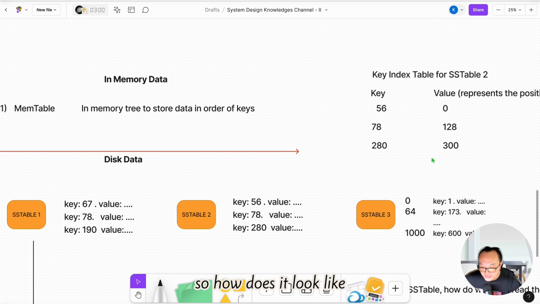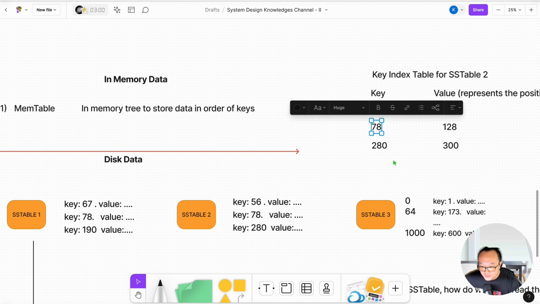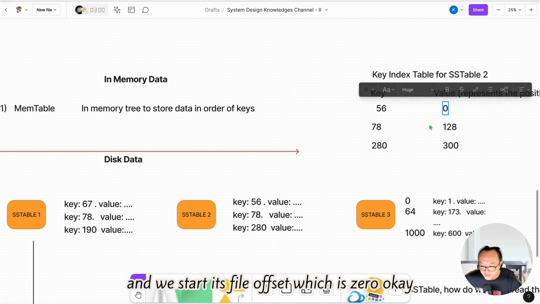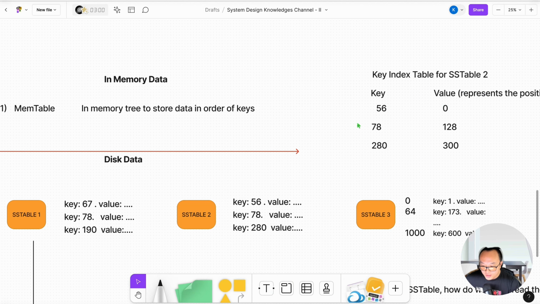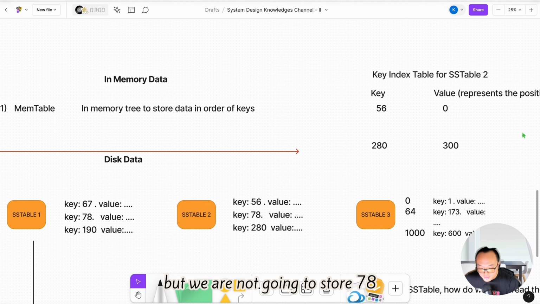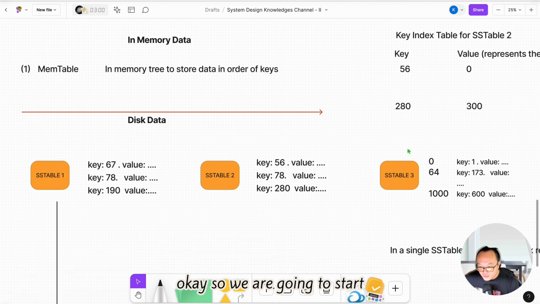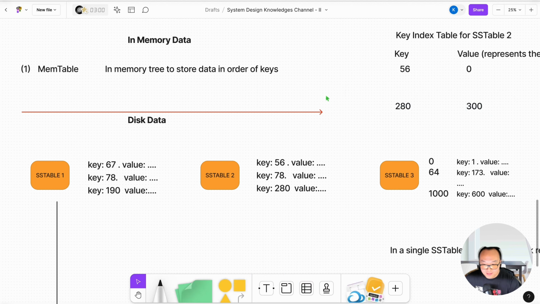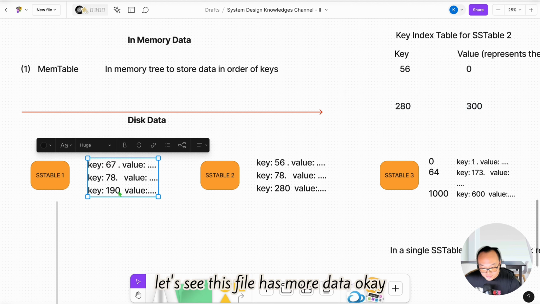So how does it look? Let's say we store the first key 56 and we store its file offset, which is 0, okay? But we are not going to store 78. We are going to store samples. Let's say this file has more data.